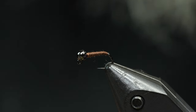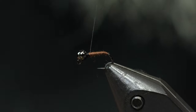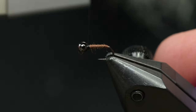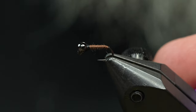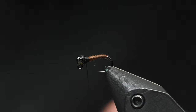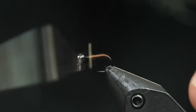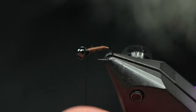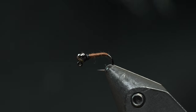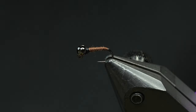I'm going to take some really fine thread — I think I just have like 12-0 Semperfly, which is roughly 70 denier. Get that tight, no funny business with this tag end, just cut that right off. Then I'm just going to build up a little bit of a black head that will go into where the bead is and hold it in place. Take your favorite whip finisher and throw a whip finish down here and you are good to go. My favorite colors of this fly are this color, the brown, and there's one called Straw — it's kind of a creamish color — works really, really well. Give them a tie, give them a fish!